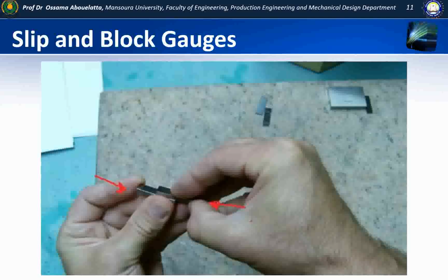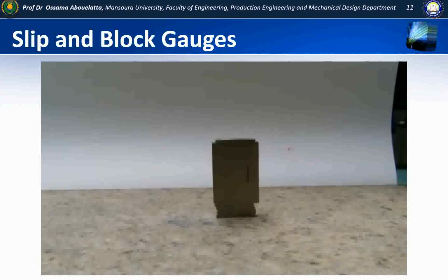And the reason for this is so that there's no error in measurement, because if we were to stack a whole bunch of blocks together and there was dirt or air in the middle, we would get an inaccurate reading once we had it all built up. Here are the gauge blocks rung together on the surface plate, and you can see the wear blocks on either end of the build-up, which will come into contact with other surfaces.